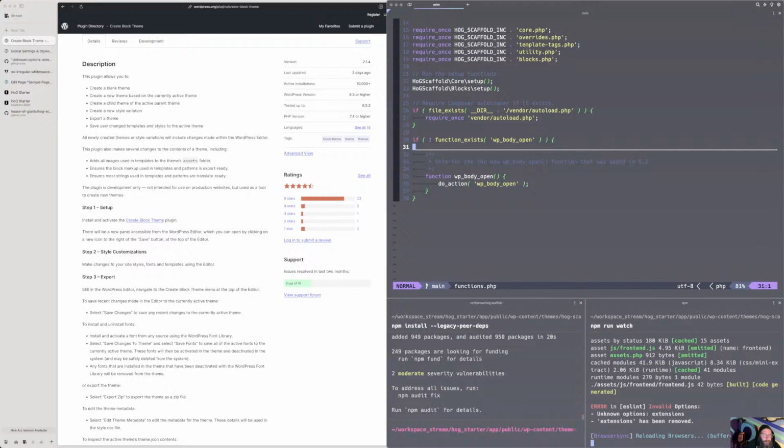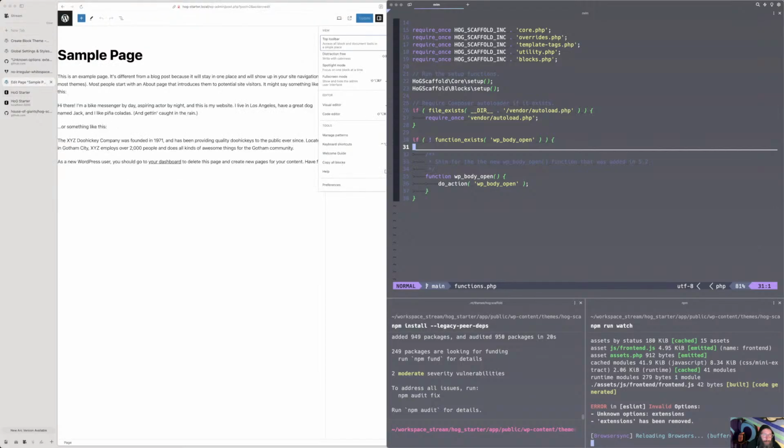You can access it from the WordPress editor, which you can open by clicking on a new icon to the right of the Save button. To the right of the Save button.